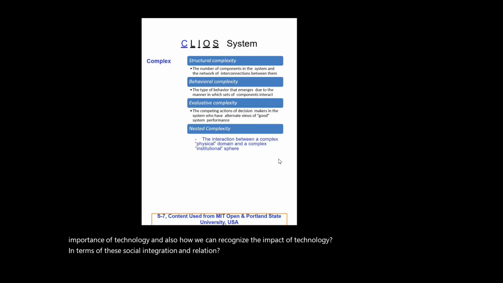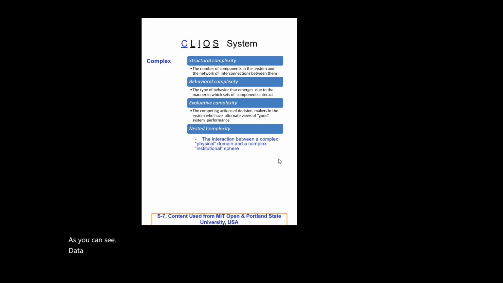Now we are moving to the very first one, C, which stands for complex. As you can see here, there are four basic elements within complex. Complex doesn't only mean seeing the perspective of management, sciences and engineering. But what does it mean by management? What does it mean by engineering? Whenever we talk about structural complexity, it is considered one of the internally generated complex structural behaviors.